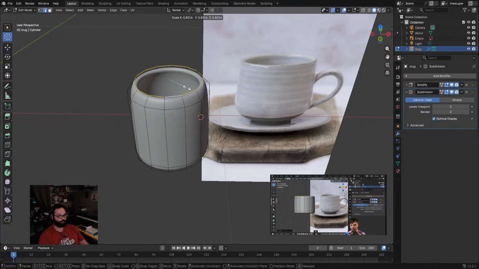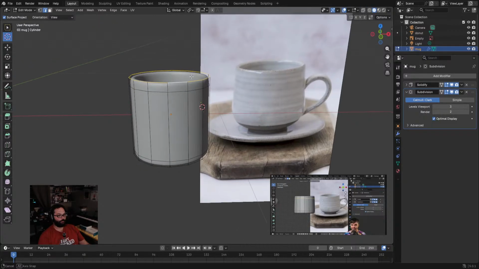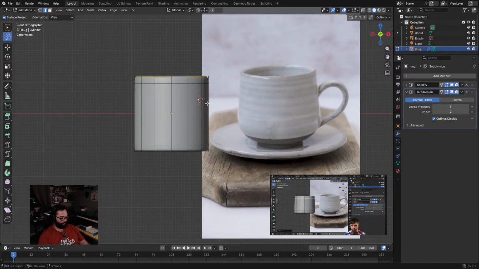And then I'm going to select the line underneath it and do the same thing. So Alt, click on that edge, and then just scale it about halfway. Now I want to create this widened point right here, and you can see from here, like this. Alt, this line? So why are we doing Alt and not just clicking?